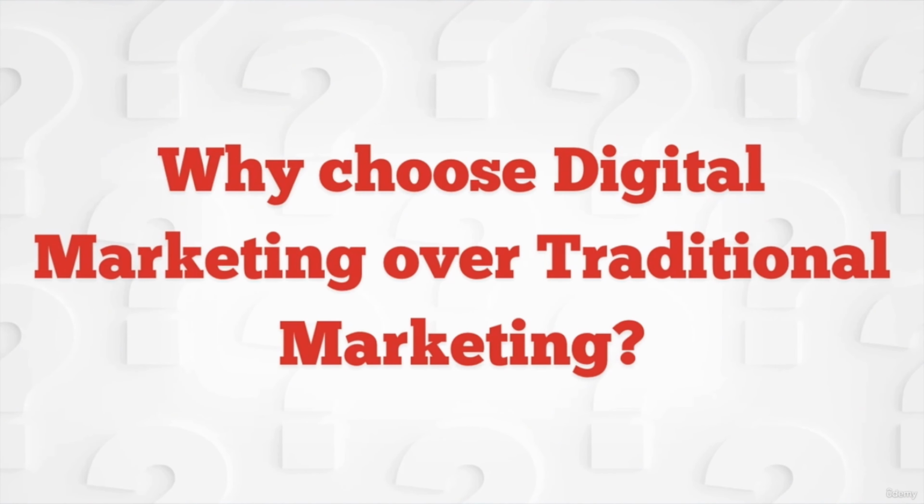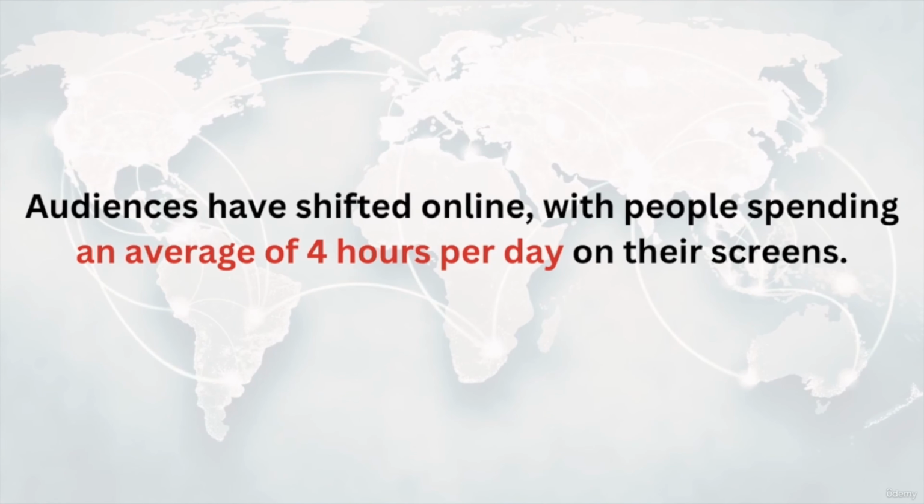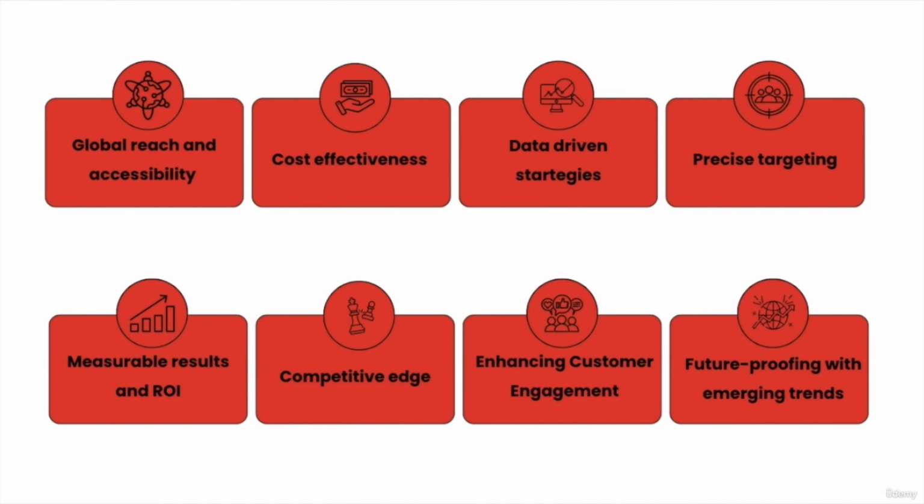Now, why is digital marketing important? Or why choose digital marketing over traditional marketing? One of the primary reasons to shift to digital marketing is because that's where your customers are. Audiences have shifted online, with people spending an average of 4 hours per day on their screens. Moreover, there are many advantages of digital marketing.